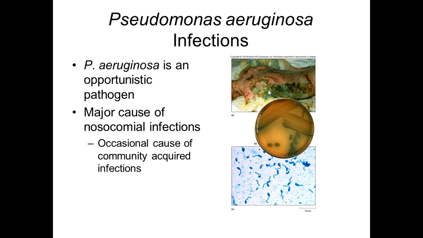So this organism, as you can see in these pictures, produces a green discolorization because it produces two pigments. A blue and a yellow pigment. And remember from pre-K, right? Mixing those two colors together, blue and yellow gets green, right? And so you see this green discolorization. Here's them growing on an agar plate. You can see again that greenish color. And then the bacteria itself, it's rod-shaped and it has flagella. It has one little flagellum there, right? So it is motile as well.